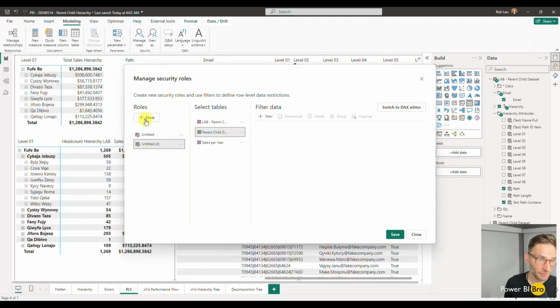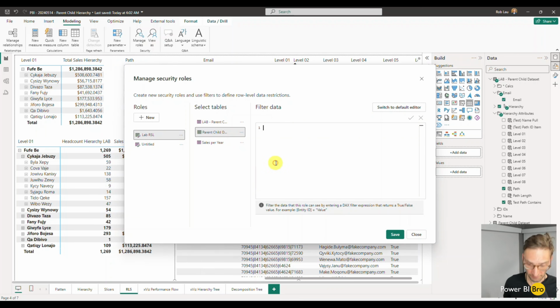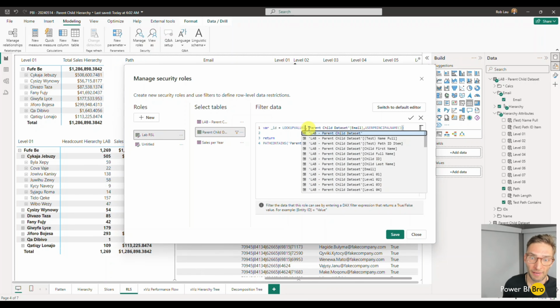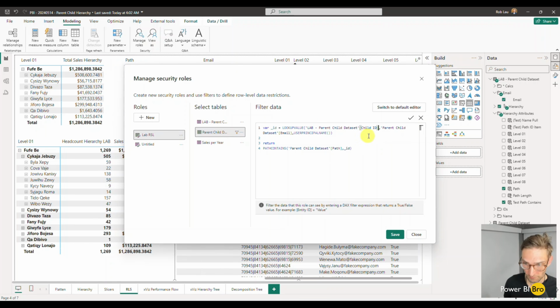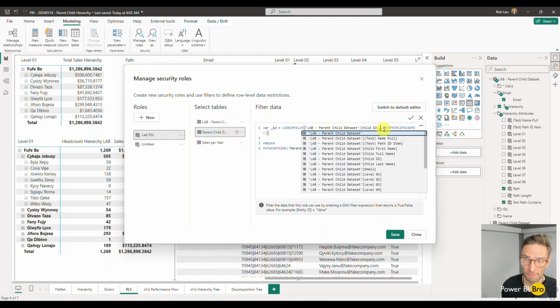So again, to type this out, we'll do a new one. We'll call this lab RLS. We'll go to switch to DAX editor. It just gives more control. And so we're saying, get the ID first, a variable. We're going to look up the lab child ID, and we're going to pull it from the email address, lab email.